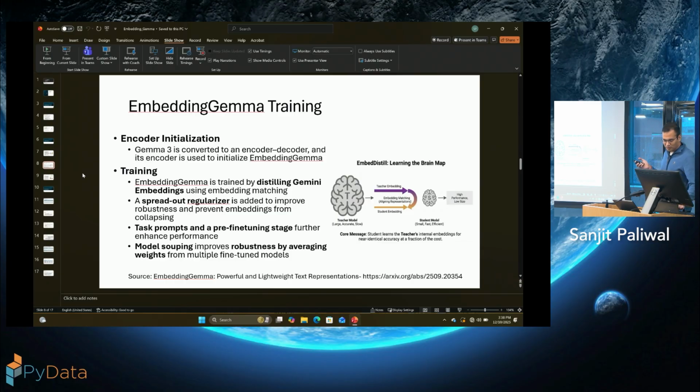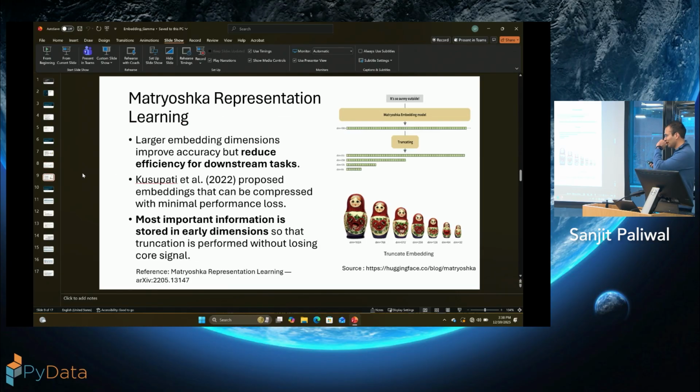And then the last part, which I think is from a different paper. This technique is not just used by Embedding Gemma. It is also used by OpenAI and other models, because a lot of information retrieval happens at a very high level with high computing.